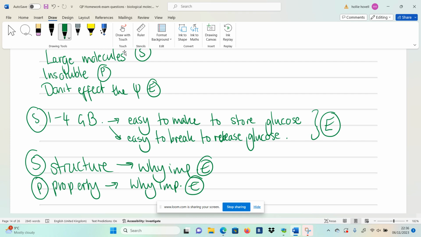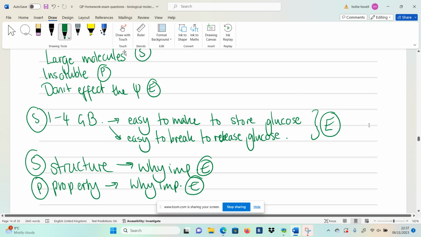The level 2, you get up to 6 marks if you mentioned structures and properties, but you didn't explain all of them. Probably you put a few explanations, maybe just for the structural, but you didn't explain the properties, so you haven't explained all your points. And then you'll get up to 9 if you've got a good range of structures and properties and you've explained all of them. Okay, so it's that habit, make a point, explain it. Whenever it says explain in the question, you make a point and then you explain it afterwards.